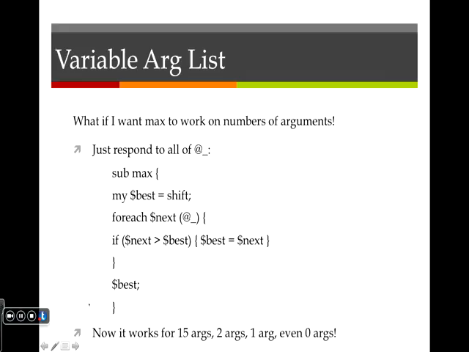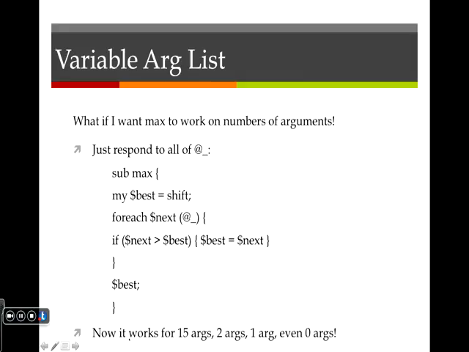I'm saying, is 2 bigger than 10? It is not, so we'll continue. We're not going to the statement, go back to the foreach. Now we'll go to the second element. Is the second element, which is 1, bigger than 10? No, it is not. Go up, it becomes 0, so we'll go out from the loop and we'll return the value in the last statement here, which is best, and here I have best as 10.